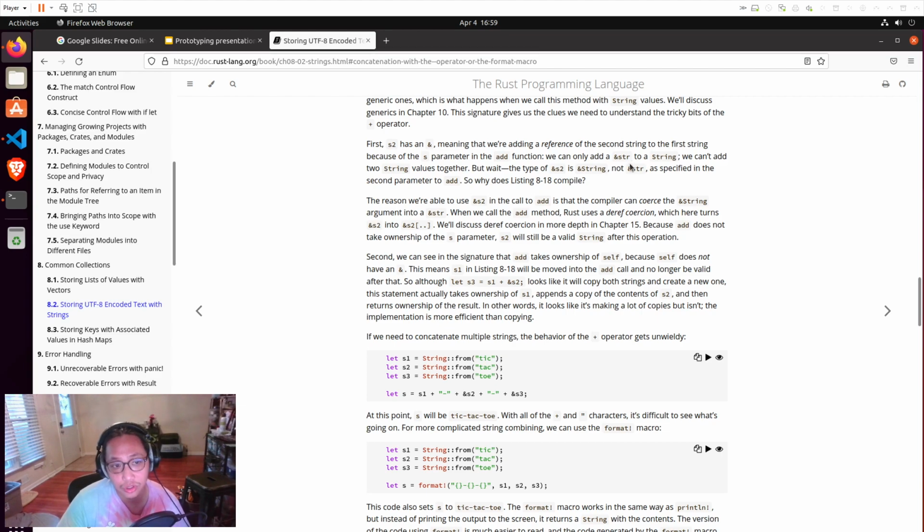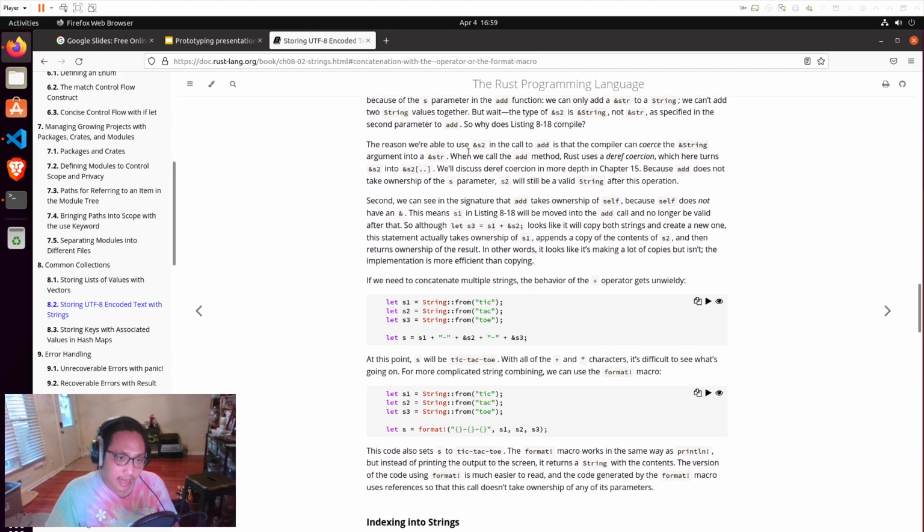We can't add two String values together. But wait, the type of &s2 is &String, a reference to a String, not a &str as specified in the second parameter to add. So why does listing 8.18 compile?